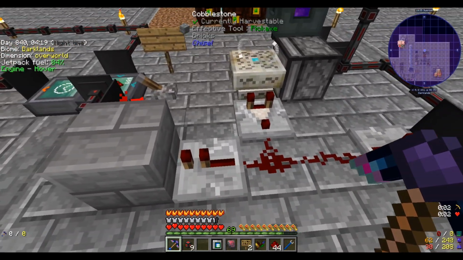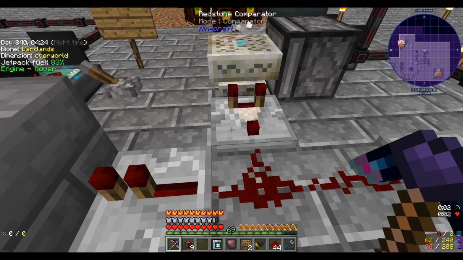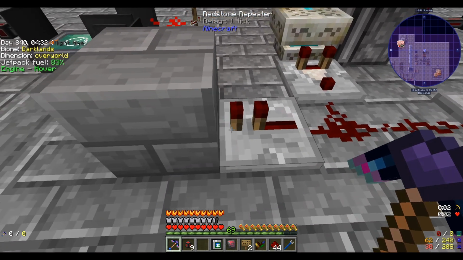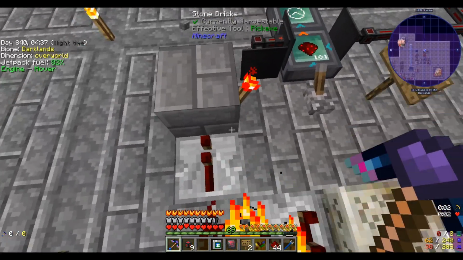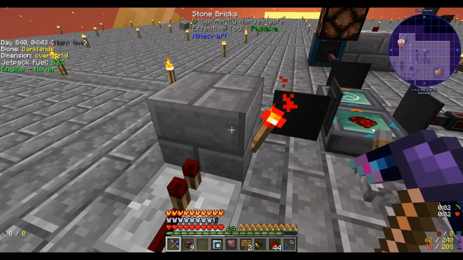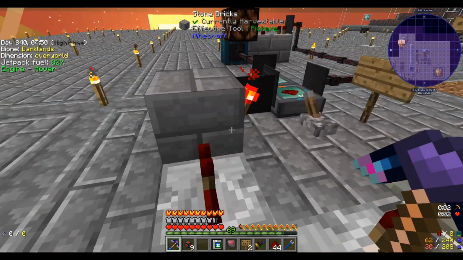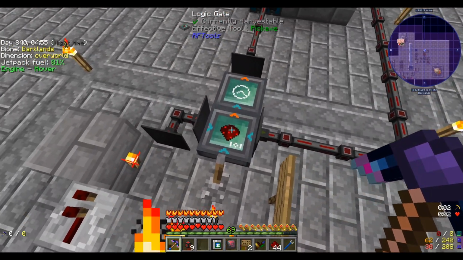Now for the item handling side, that's a bit more complicated. So when this is emitting a redstone signal of 0, it causes this side to turn on as it is, which causes... so how do I describe this? Redstone's a little confusing to talk about. This here is a NOT gate. So when the output signal from this comparator is 0, this NOT gate output is on, and that goes into this logic gate.